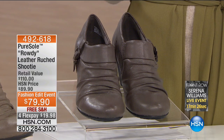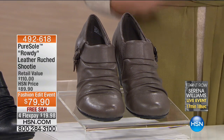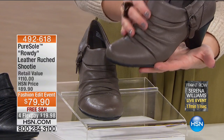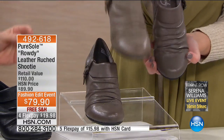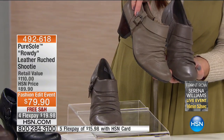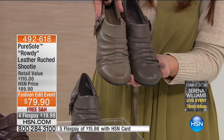We're going to go through the colors. You have the mushroom — a lighter, more neutral option — the gray, which is darker, the brown, and then your final option is black. Only about 250 in each color. The heel on this is going to be two and a quarter inch. Order in whole and half sizes. This genuine leather shoe is under $20 on your charge card — it's so cute. It's a shootie — is it a boot, is it a shoe? I don't know, but it's cute and I'll take it.